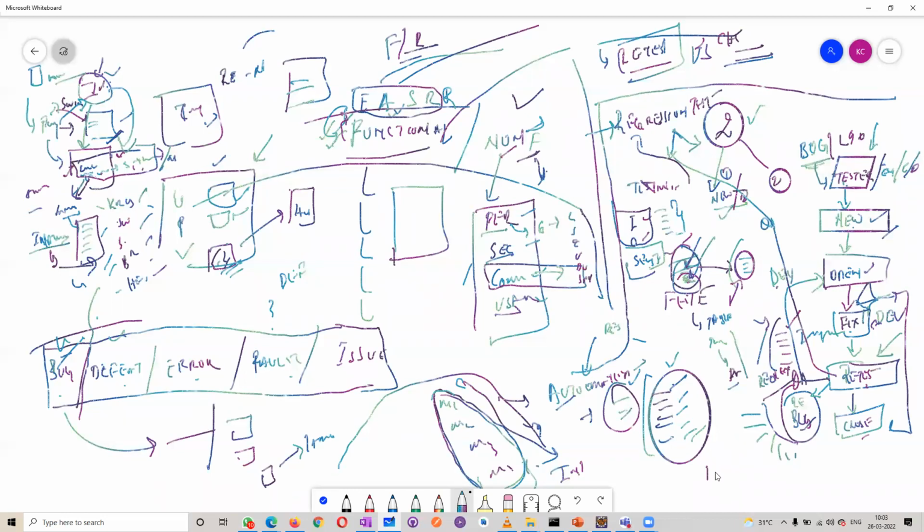And the next one is DB testing. What is DB testing? What is DB? Database. In a database, what will we have? Data. Storing the data. How will the data be stored? In tables, we will store the data.